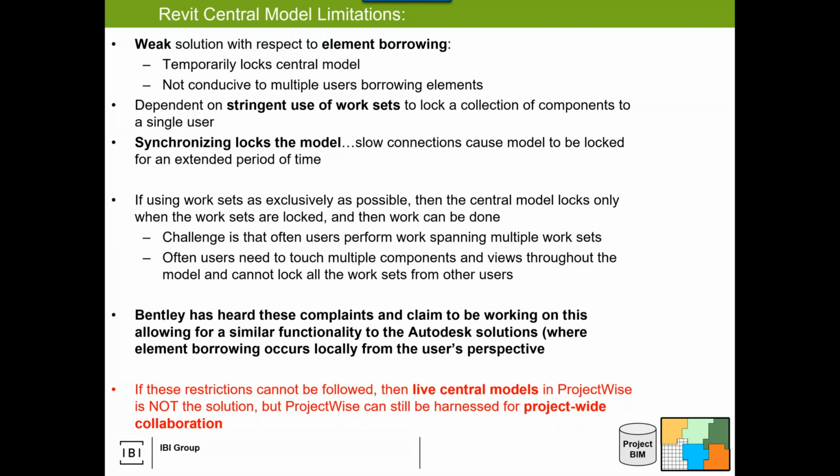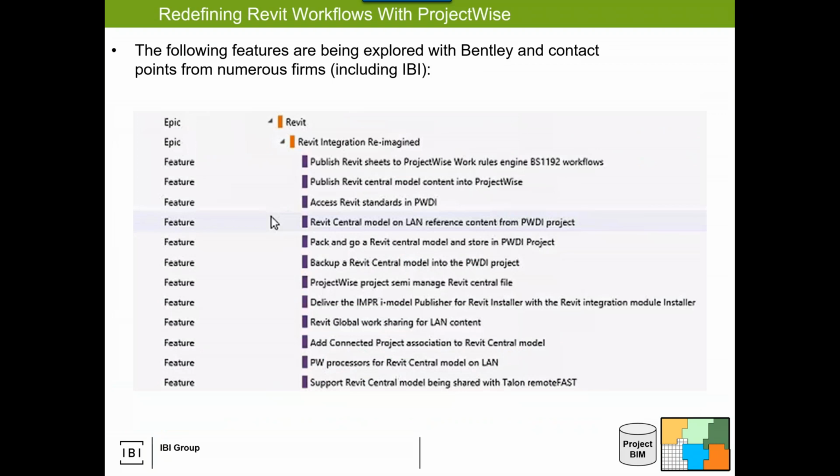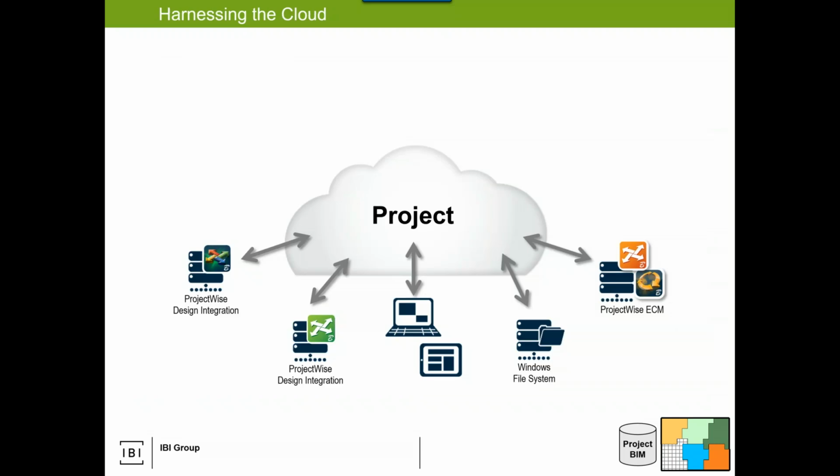But then what if there's DWG files like AutoCAD and Civil 3D? There you could use ProjectWise as a WIP for those, and then sharing for those as well. So that's why I keep saying, think centralized, federated, WIP, shared, publish, LAN, cloud, interwoven with all of these. That's what I've just described here. With the new version, it'll publish to ProjectWise as opposed to trying to put the central model in ProjectWise, and that will allow you to have all these Revit functionalities that are pushed into ProjectWise as opposed to trying to be housed in ProjectWise.